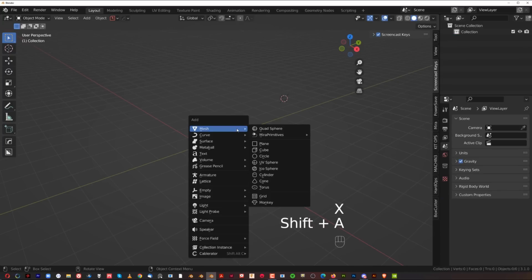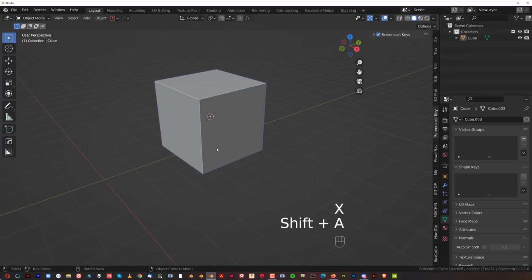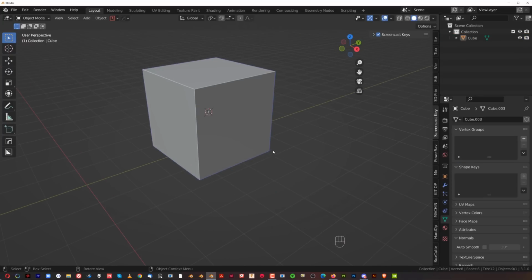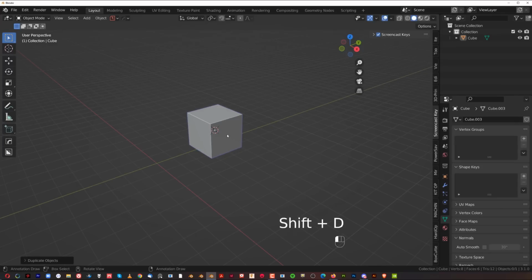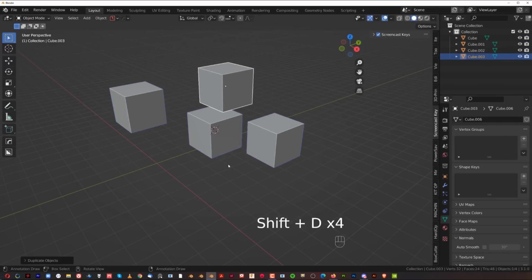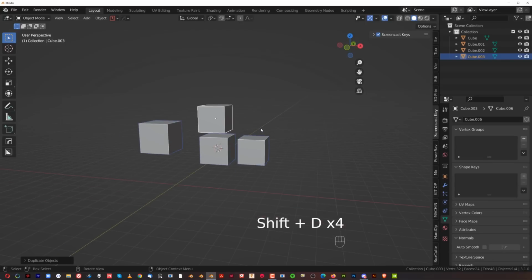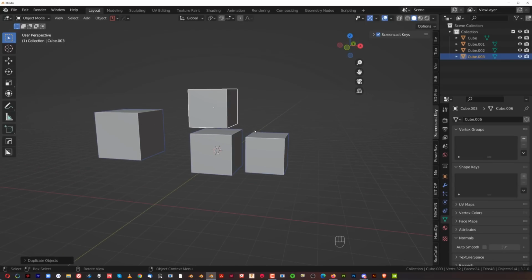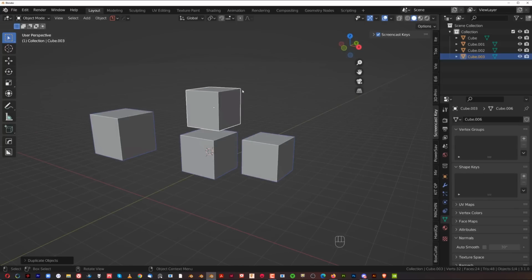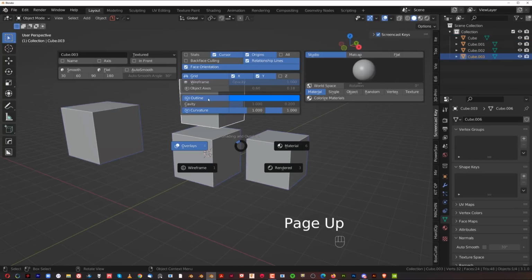So when you have, for example, a cube, right? A cube's gonna have an outline, and in this case it's blue. And every single cube you're gonna duplicate, or whatever object, you're gonna have an outline around it. I don't really see a point of it. All I need to see is just the outline of the object I have selected. So for me, that option is absolutely useless.